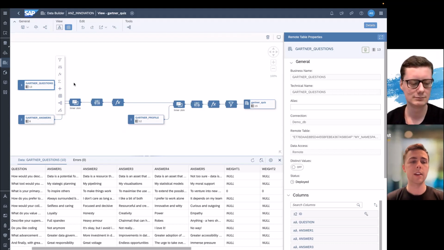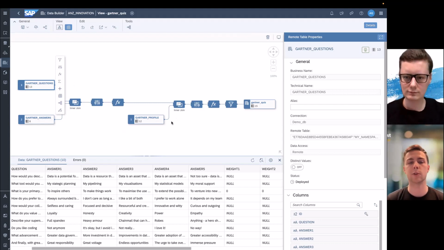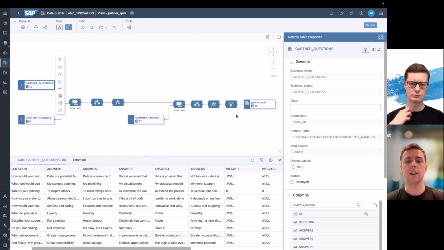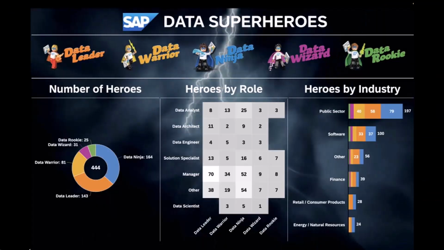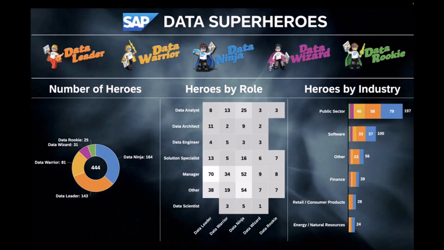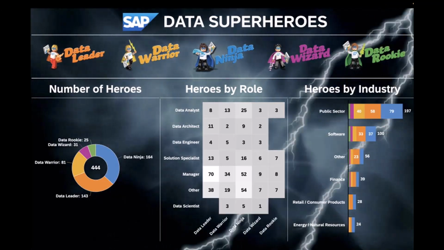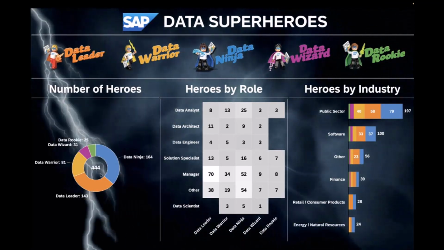Once all these tables are combined from the SAP HANA system, they generate this one output view in Data Warehouse Cloud. This view can then be selected in SAP Analytics Cloud as a data source, and then you can create a dashboard with that and show visualizations of whatever data source you have.